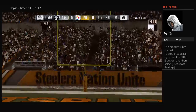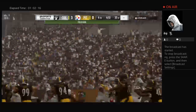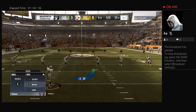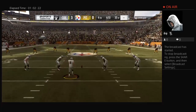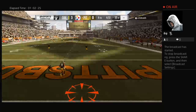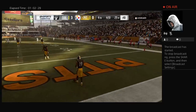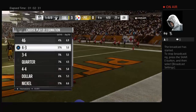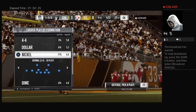The kick by Pinheiro is good. And the Raiders jump out to a 3-0 advantage. Well, it took a while to get anything on the scoreboard, but we finally have our first points of the contest. So the question now becomes, can they make this one stand up? In the way that these defenses have played, those 3 points almost look like 30, don't they? Yeah, those 3 points look like a miracle right now.